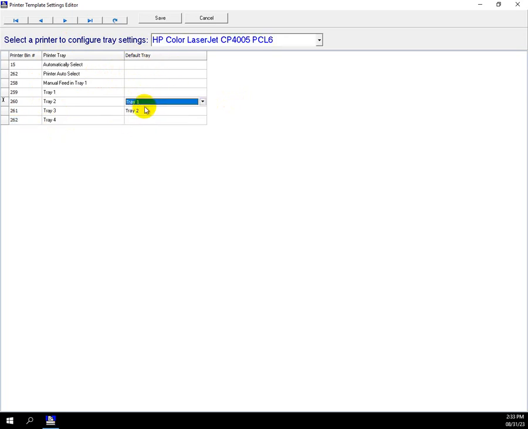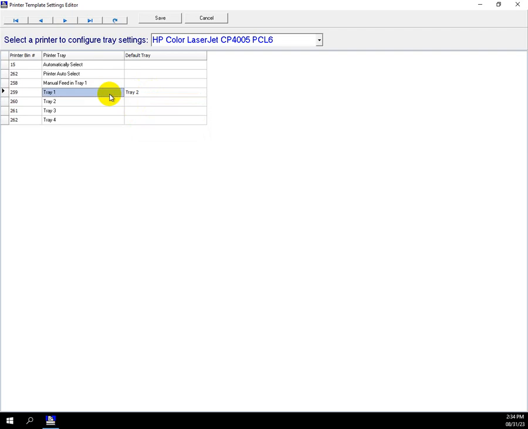In this case, where the tray names match what we have in the template, we don't necessarily need to make any changes. We specified tray 1 in the template, and that tray does exist on this printer. So if we try to print to this printer, that tray 1 will be used. We can manipulate which tray that goes to. So for example, we could say that when we specify tray 2 in the template, we want to print to this printer's tray 1.